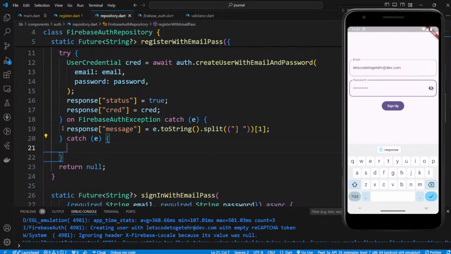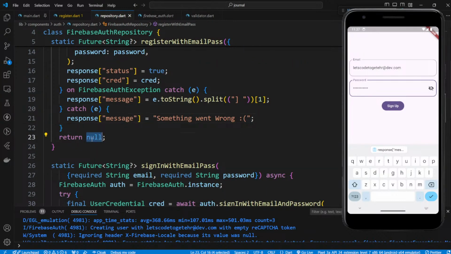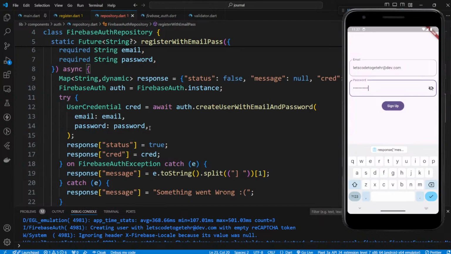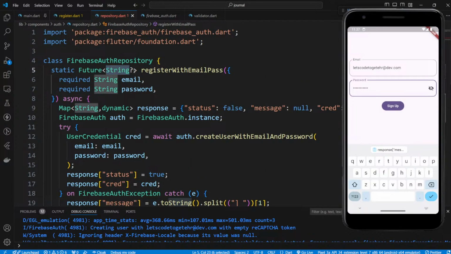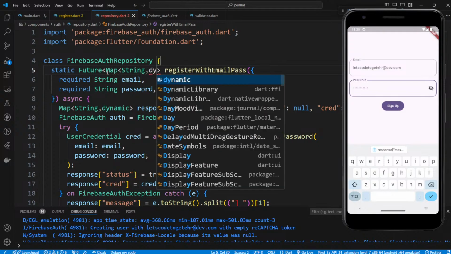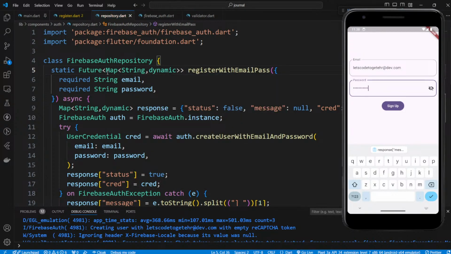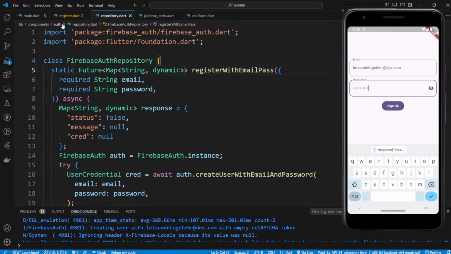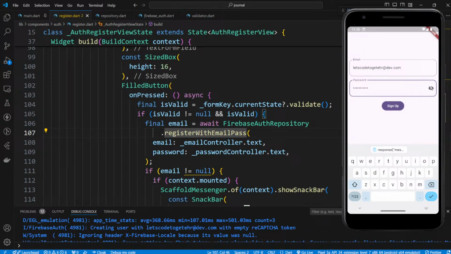And here we can just use "something went wrong". Okay, something like this, and here we'll return the response. And instead of future of string, this will be future of map of string and dynamic. Okay, something like this.